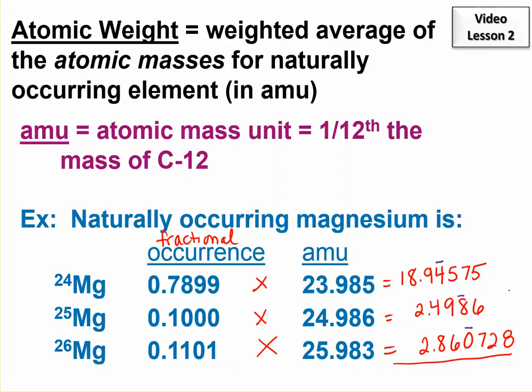So if I look at how these line up, remember adding, we're going to add these 3 up. I want to add them according to the one that goes least far to the right. When I put all this in my calculator, I want to keep these extra digits and just round at the very end. And what I found is that I would get 24.31 for that, and that's AMU for my atomic weight. So that's an atomic weight. It's a weighted average of the isotopes that occur regularly in nature.